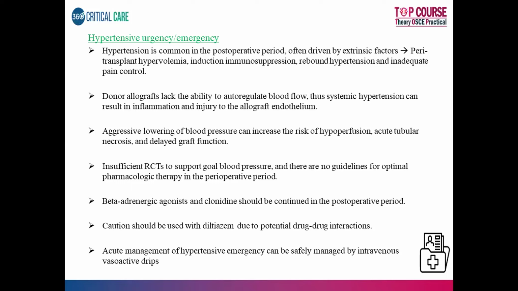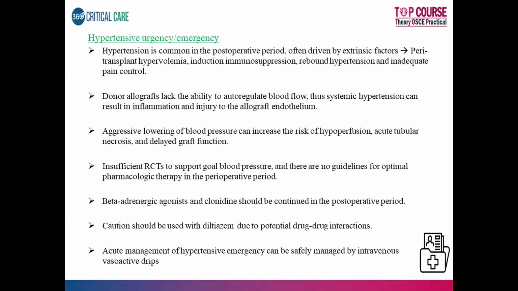Okay, so you should not even go for a severe hypertension or hypotension. There are no fixed guidelines to tell, yes, this is the BP that you need to maintain in the post-operative period. But there are some hospital protocols which tell us that the systolic BP should be between 140 to 160. That would be an ideal one.